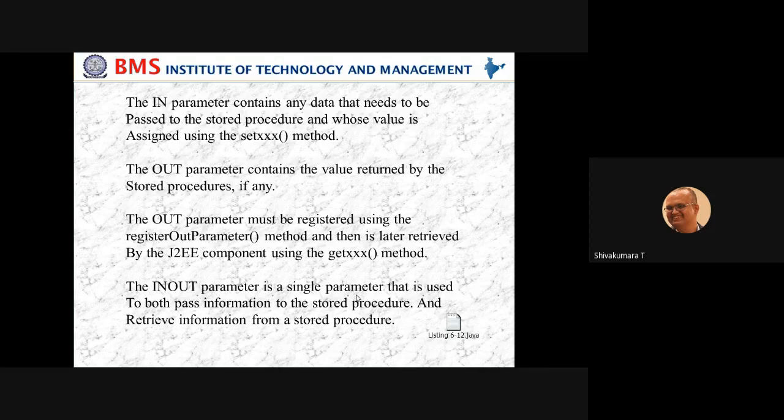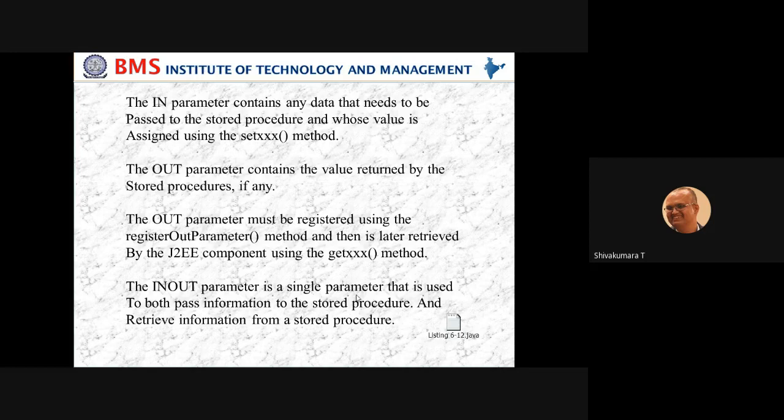That distinct method of fetching is: you need to register the out parameter to the method, the register out parameter method. And this out parameter method uses the getX method to retrieve the value given by the stored procedure. Whereas the third is the in-out parameter.